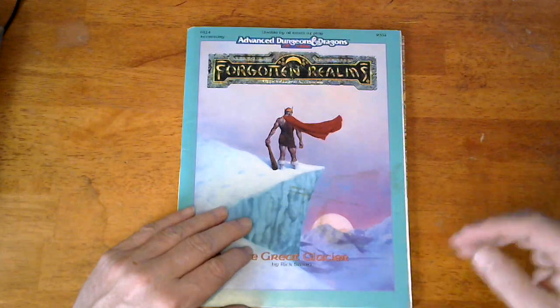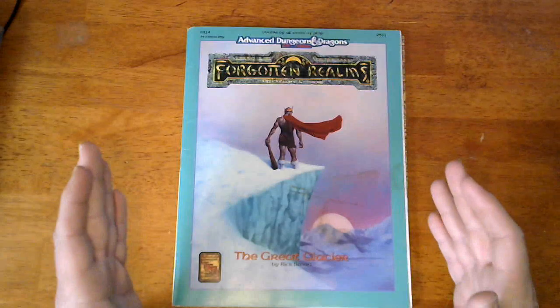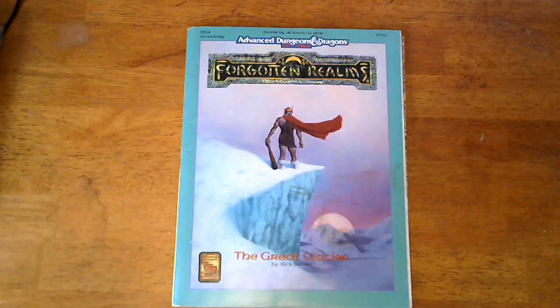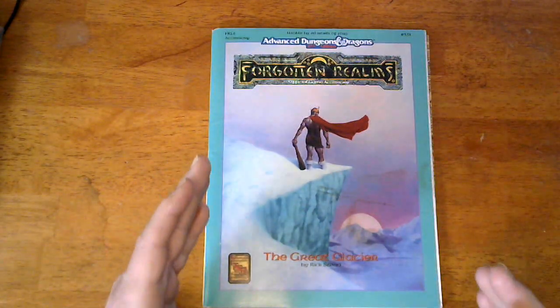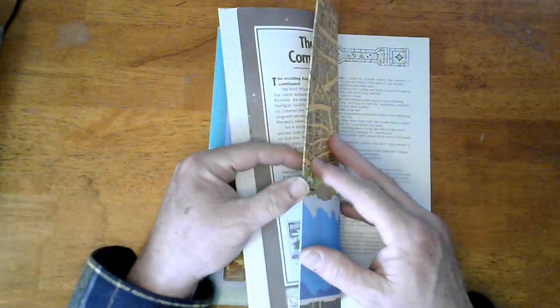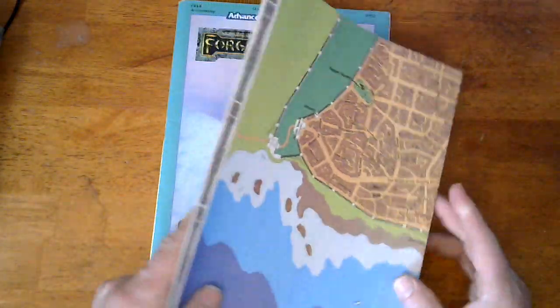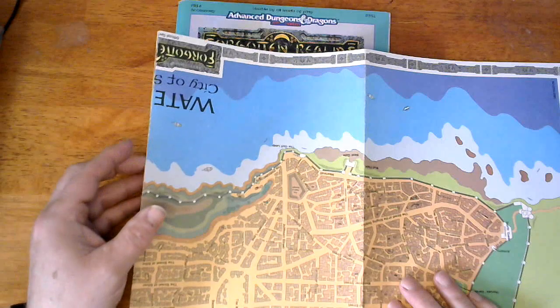We got little Missy sitting over here in the sun behind me, and this is Advanced Dungeons & Dragons 2nd Edition official game accessory for the Forgotten Realms called the Great Glacier by Rick Swan. And this was an interesting setting, and I got it because it kind of fills a niche in the grand scheme of the map. The Great Glacier is this huge region in northeastern central Faerun in the Great North, and very little is known about it. So when this came out, I landed on it pretty big.